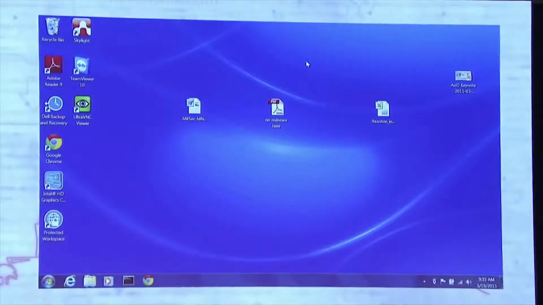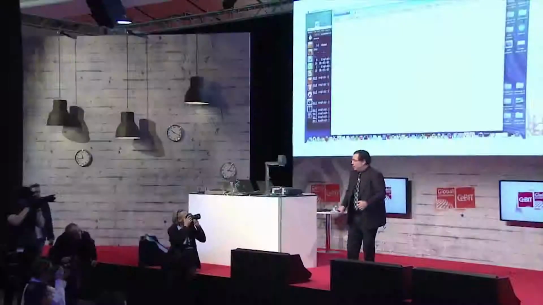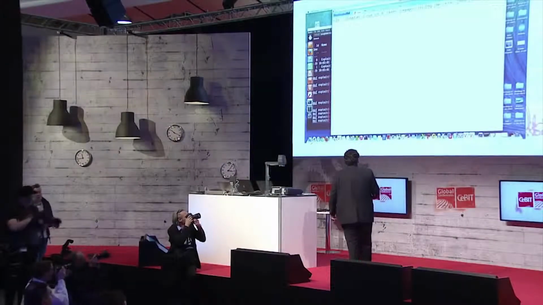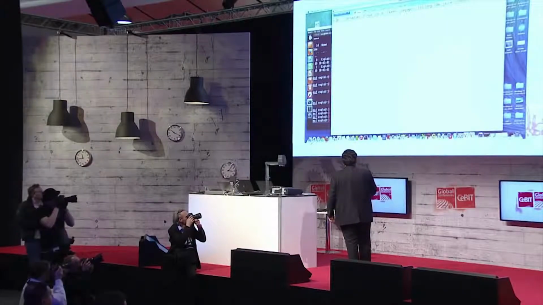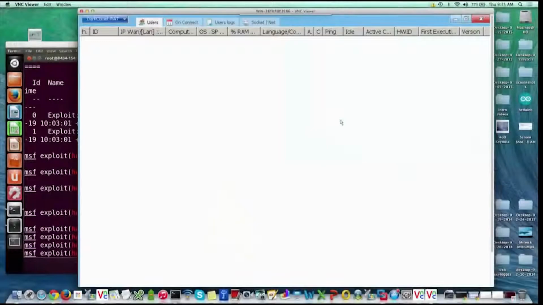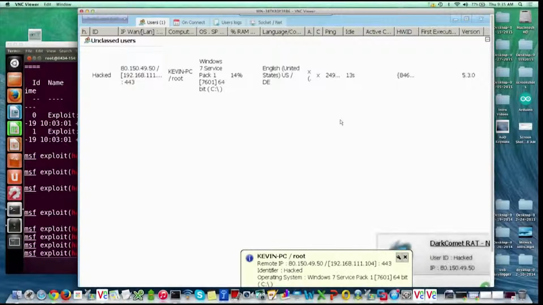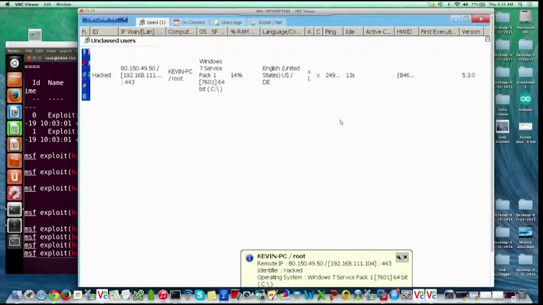But that would happen not immediately. Of course, when I'm doing this demo, I do it right here in front of you. And in a second, we should see the Trojan pop up here. Give it a second. Sometimes it takes 20 seconds. And it's a rootkitted Trojan. There it is. So this machine isn't even in our building. This is in London. And this is a piece of malware you don't want on your system.